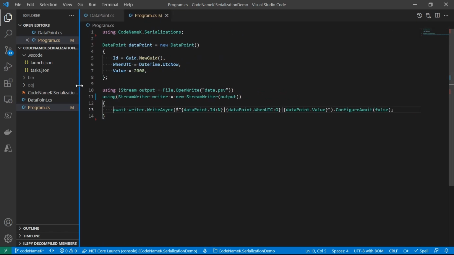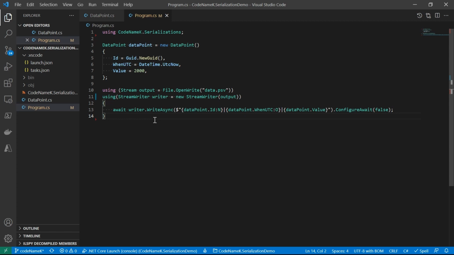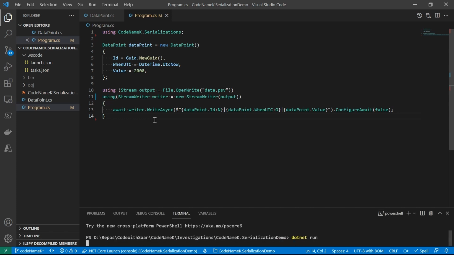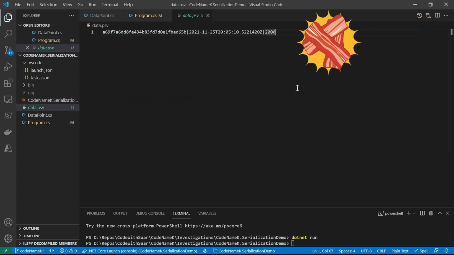Same thing using O for datetime, and a little bit loose on the double value. Now I picked the pipe as a separator here. It could be comma to form up a CSV, or it could be tab to form up a TSV. Now let's run and see what happens. That is serialization manually. It is a simple implementation, but it comes with several drawbacks.